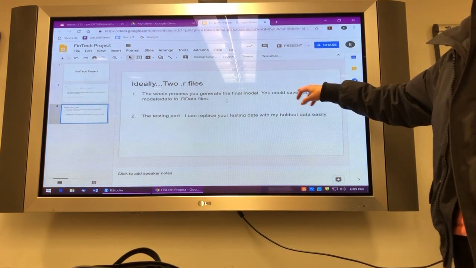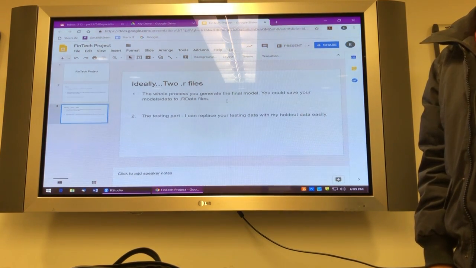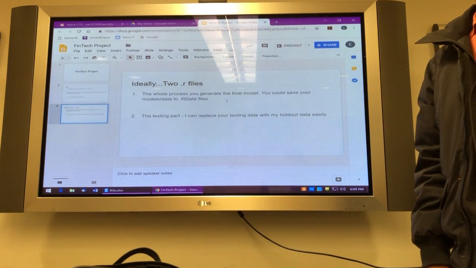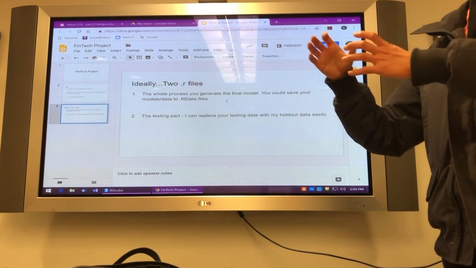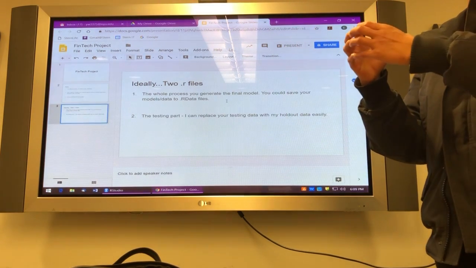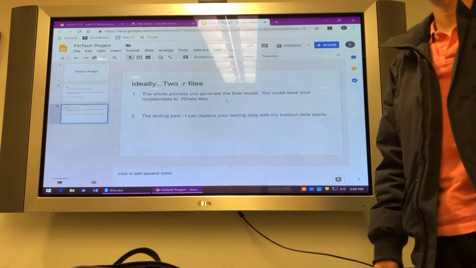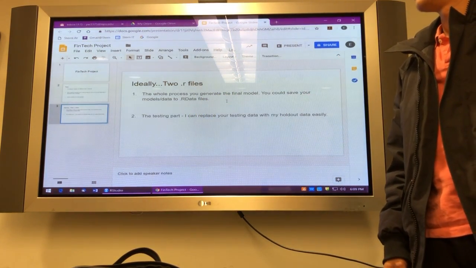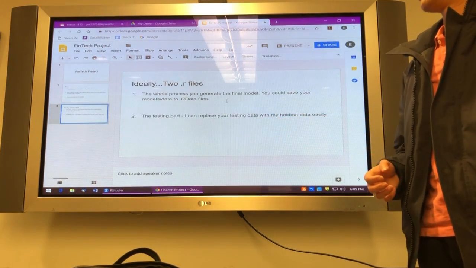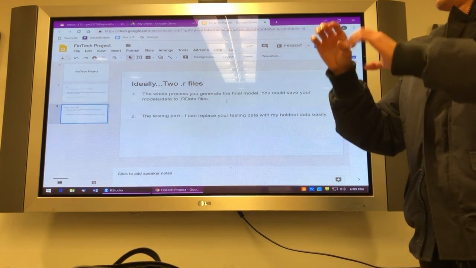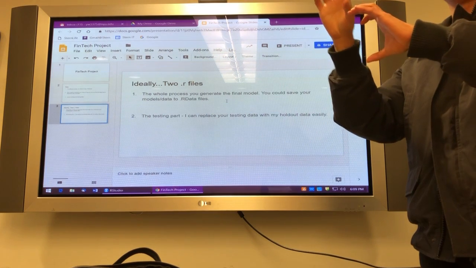You can save your model in the first file, and then you load them in the second file. So in your first file, you generate your final model, right? And you can save them into a .RData file, and then you can load them. In the second file, in my imagination, you load the data at the beginning, then load the library, and then run the testing.